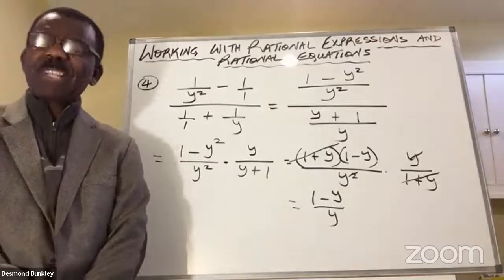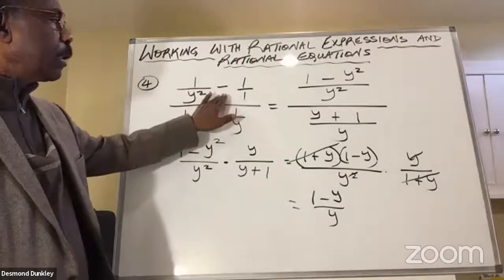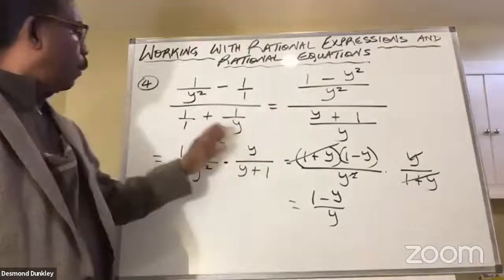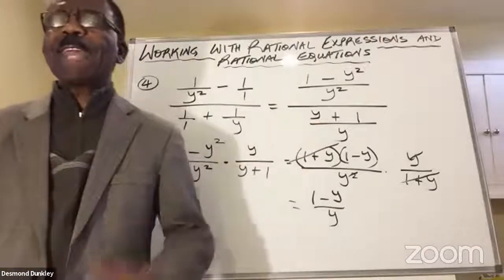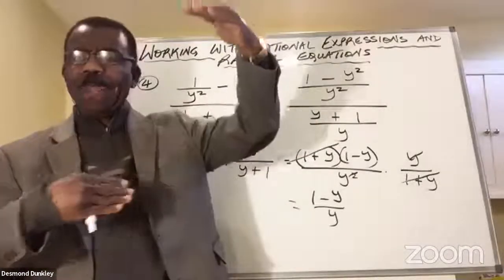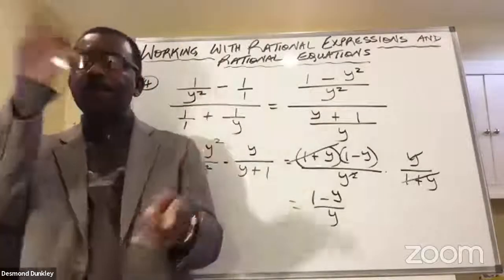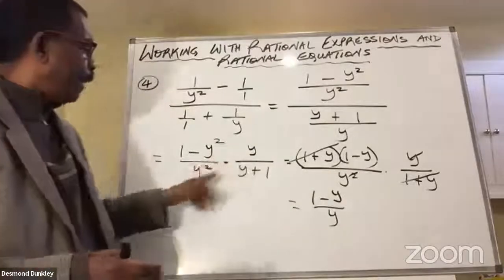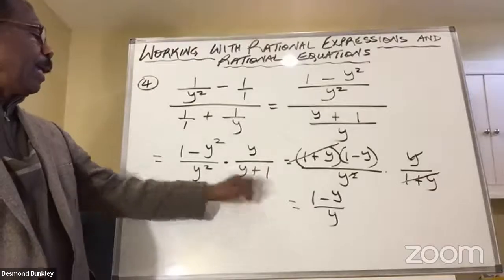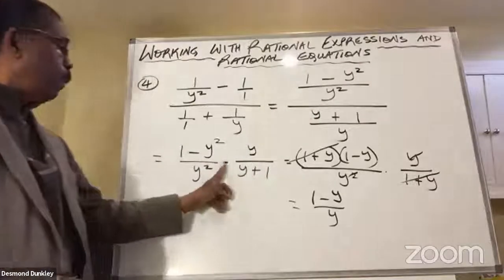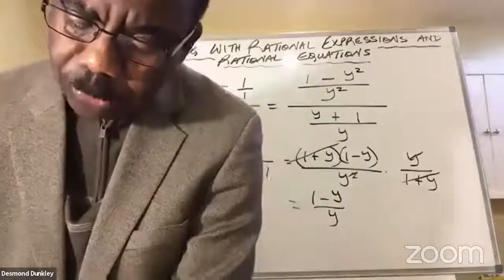Kind of ugly. So let's walk through the process. What did we do? We combined these two expressions and made a fraction. We combined these two expressions and made a fraction for the denominator. So now we have a fraction divided by a fraction. And what do we do? Well, when you divide by a fraction, you flip and multiply. So we flipped this, becomes y over y plus 1, and then we change the division to multiplication. That's it. Let's see if there's another example like that, because this is good practice for us.